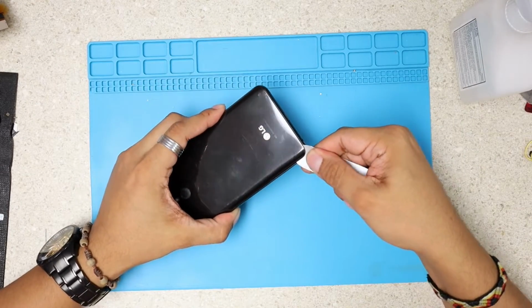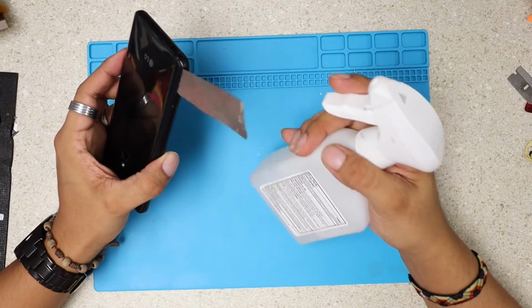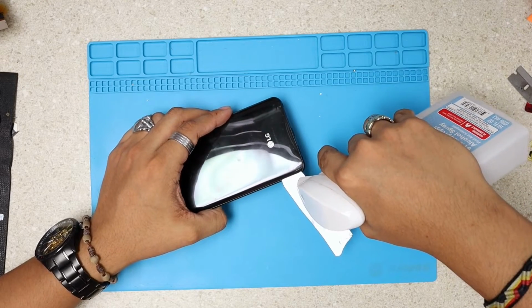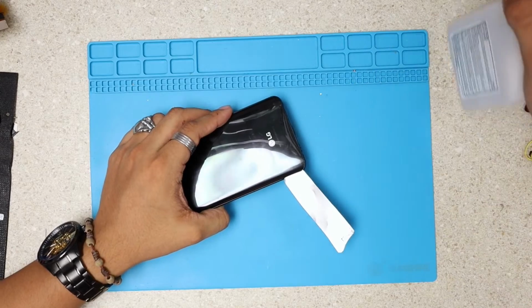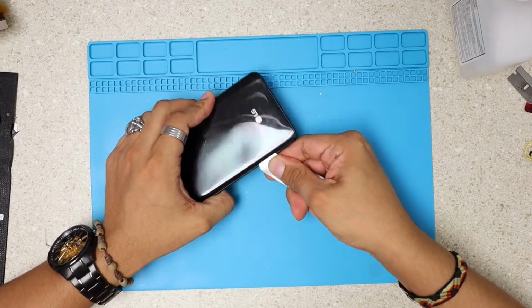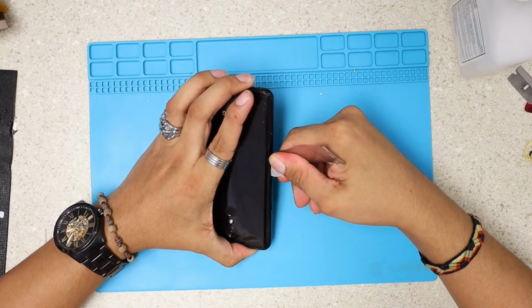So from here on, I'm gonna help myself with alcohol. Just get 90% alcohol or whatever, 91%, whatever is available for you. And I'm gonna just throw a drop right here. We're working with alcohol, so your phone is not gonna get water damage or something like that. Don't worry about that. This is how I'm doing this project.